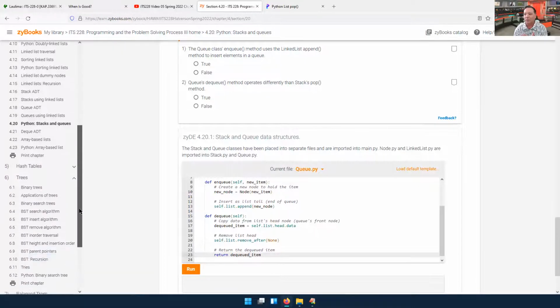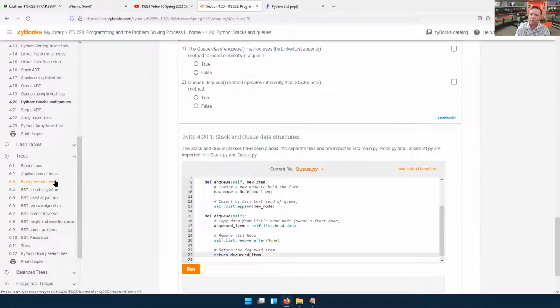With lists, it's simple. But as we get further on, with trees, there's no built-in Python tree abstract data type. So with trees, we actually do have to use these techniques where you have nodes and links. And as you would imagine for a binary tree, you have a node, and then a left child link and a right child link.